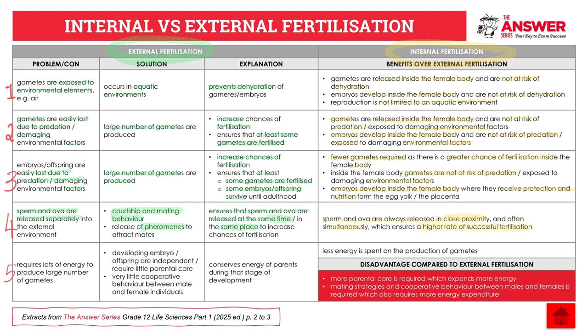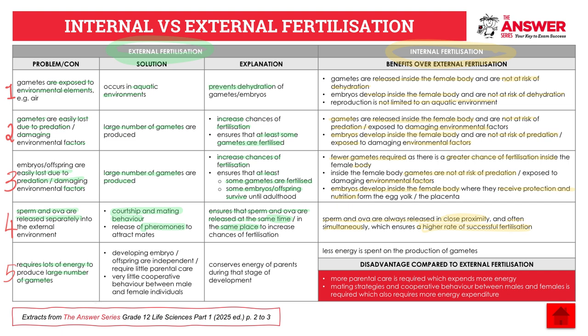And then lastly, external fertilization requires a lot of energy because it produces a large number of gametes, and very often a lot of those gametes don't survive. So it's a lot of energy to put into something that has a very low rate of success compared to internal fertilization. But it produces such a large number of gametes to try and increase that success rate.